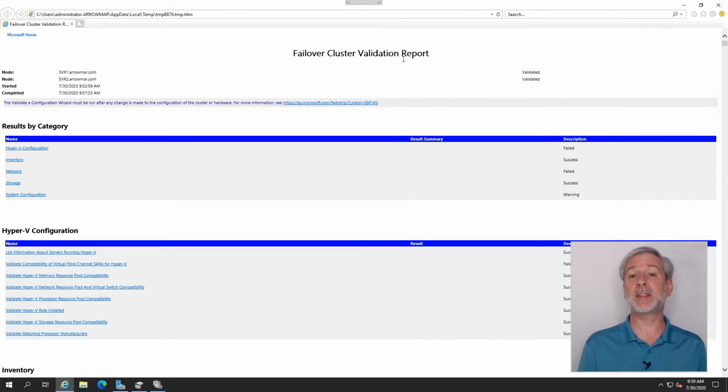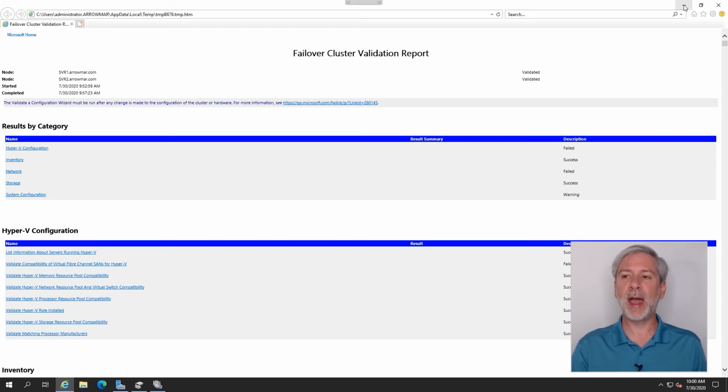So the validation tests have now finished, and you can see a report here that was generated about what succeeded and what failed. I actually did get a failure there on my Hyper-V configuration, but when I looked at it, it was about fiber channel SANs, and I don't actually have a fiber channel SAN, so I'm going to safely ignore that one. But if this were a real-world scenario, you'd want to clear up any issues or warnings that it offers. Whenever you see any failures or warnings, you can click on the little links to get more details. You fix any issues that might have arisen.